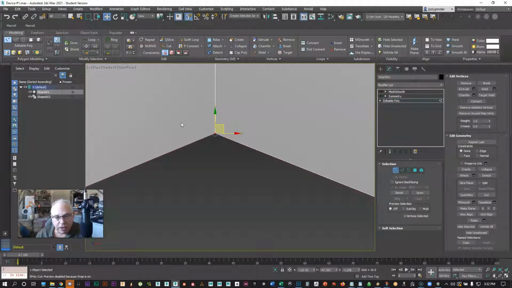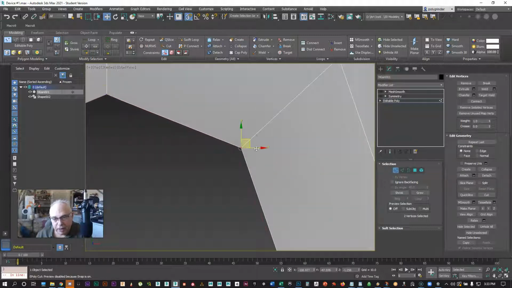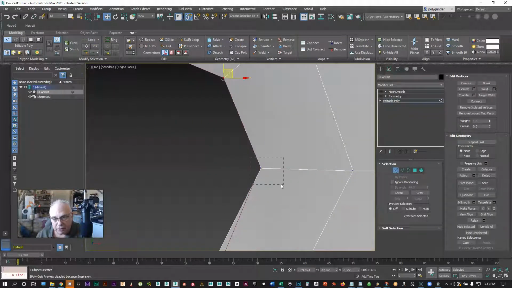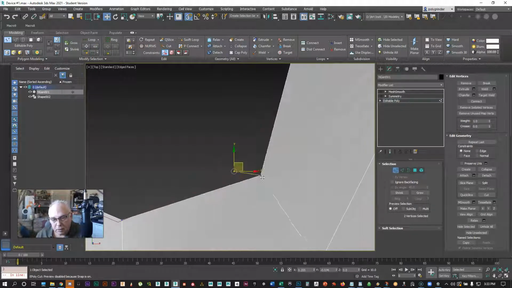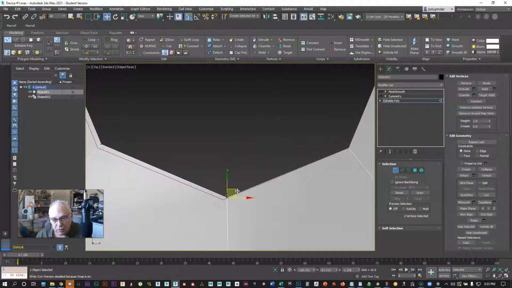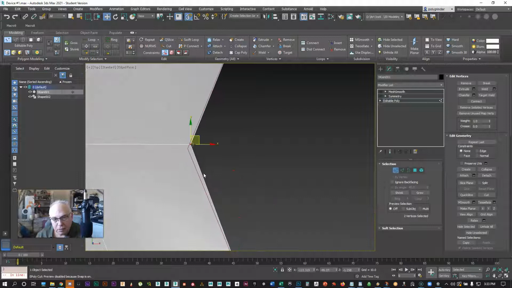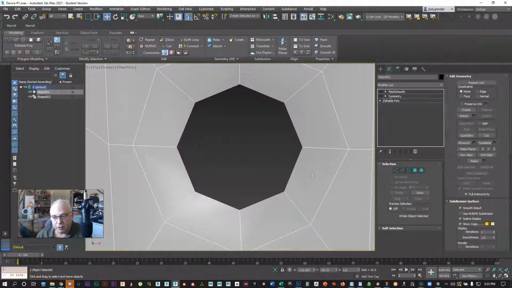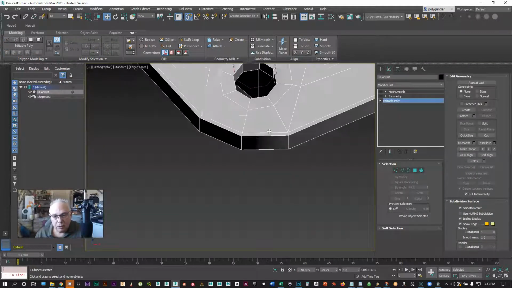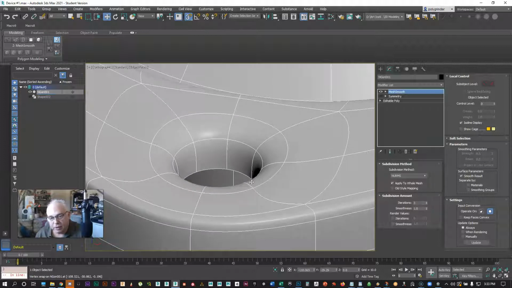If you got one that's close, I suggest that you pull it away first and then snap it back just to make sure. And then all you have to do is go all the way around this. And now that's going to give us a perfect round piece when we subdivide it. I can turn that shape off. Let's turn our subdivision on there.